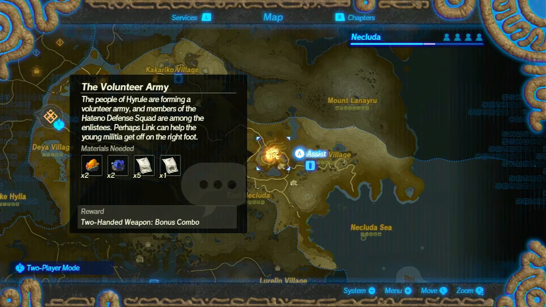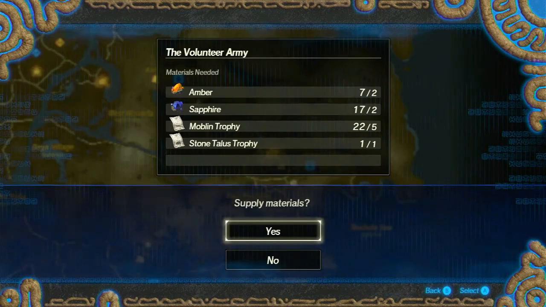The volunteer army. The people of Hyrule are forming a volunteer army, and members of the Hatano Defense Squad are among the enlistees. Perhaps Link can help the young militia get off on the right foot.